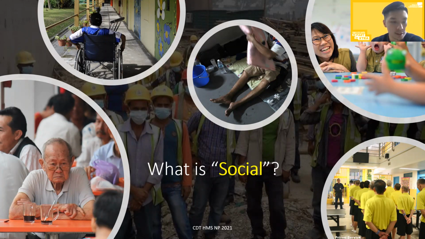So you can see on the left, we have communities in this social structure where you have the elderly folks, and then you have people with disabilities, you have people who are homeless, the destitute. And of course, you have children with special learning needs. You have ex-offenders, and also not forgetting migrant workers that also exist alongside us in our communities and our society.